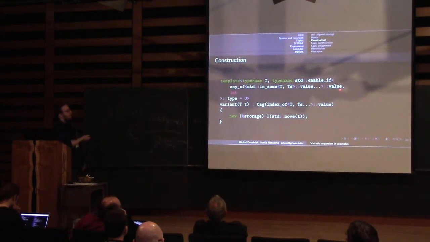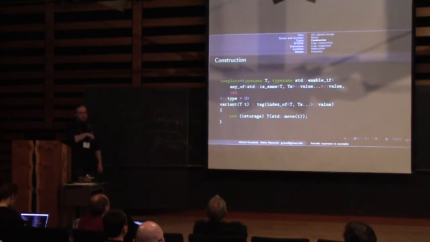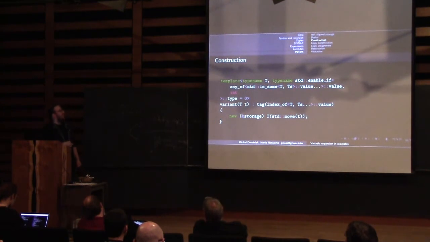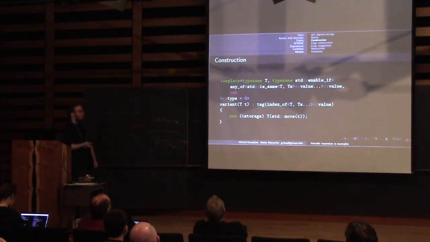So if this holds for any of the types, this is a constructor that works for every one of the types. So we can pass any of the types here. It must be exactly the same type because it's a template, so there will be no conversions going on. The constructor that actually allows you to pass something that is convertible to something that can be held inside the variant is longer and invokes two separate workarounds for bugs in GCC, in different versions of GCC. One of them is 6.1. All right, so we just construct this. Everybody is familiar with this syntax? All right, placement new. So we just construct the thing inside the variant.